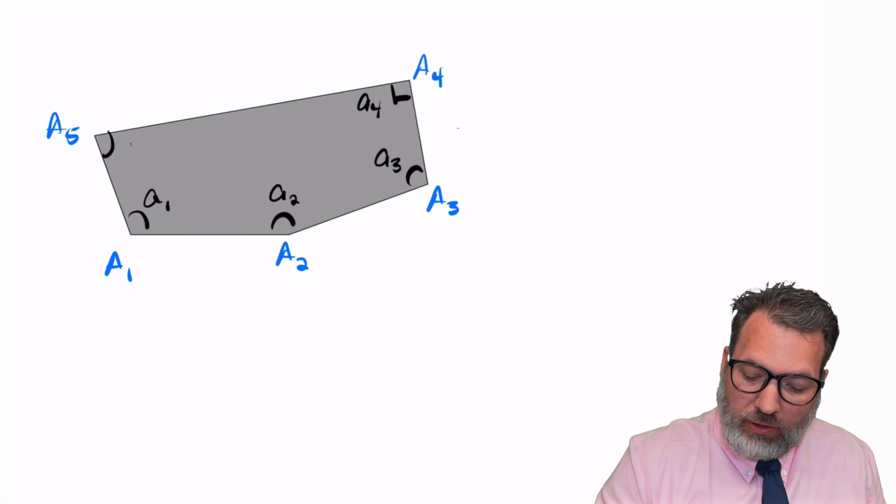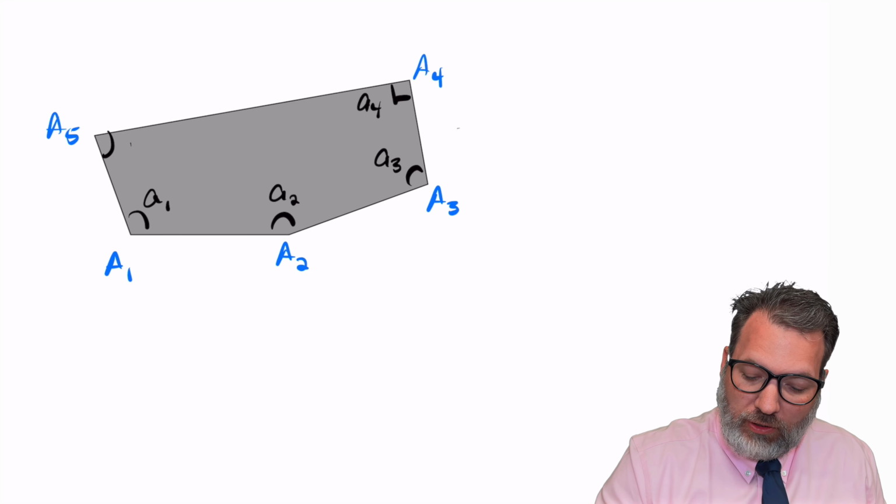If it's an octagon, n is 8. If it's a decagon, n is 10. If it's a 13-gon, n is 13, of course. Using the kind of symbols we used a second ago, we can say the sum from 1 to n, where n is now the number of sides or number of corners of that simple convex polygon, of the different angle measures a sub k, is equal to that formula: 180 times the quantity n minus 2.